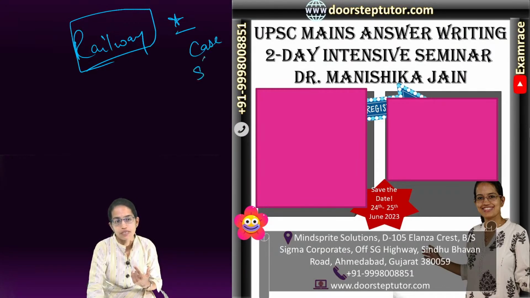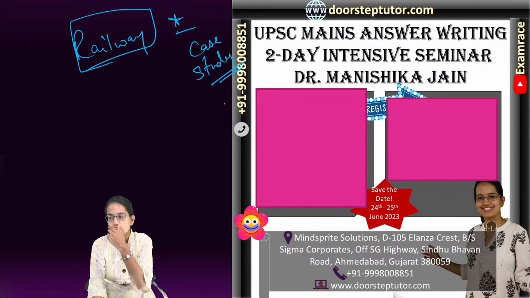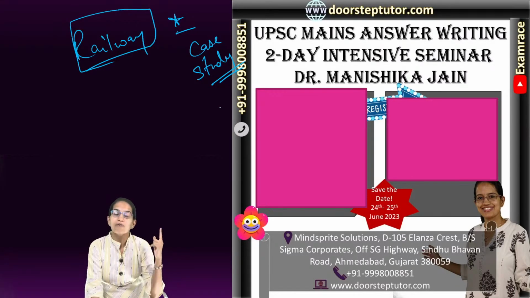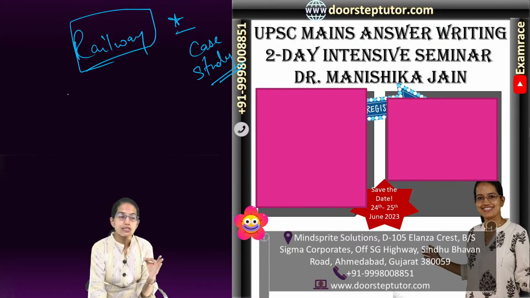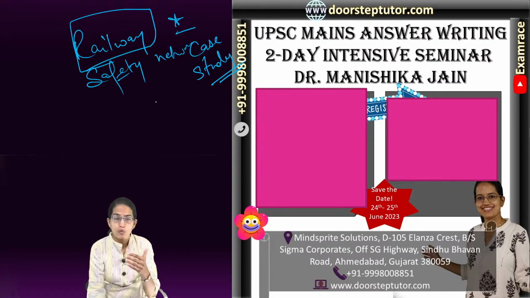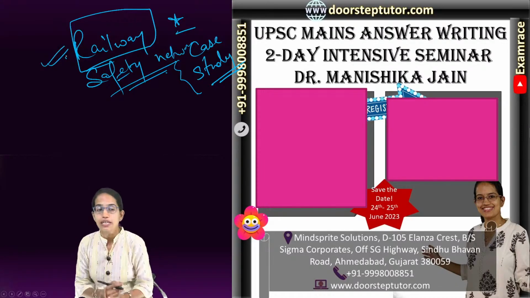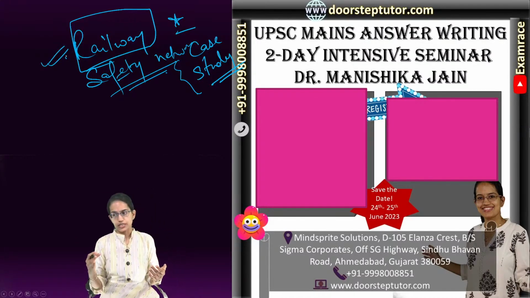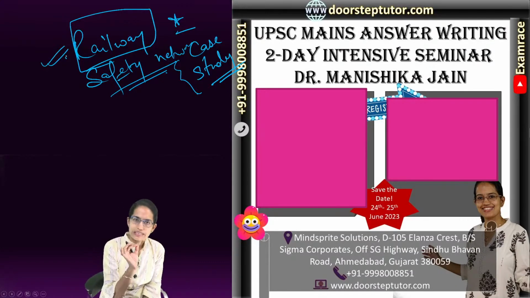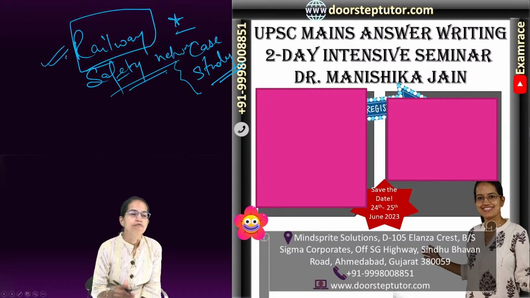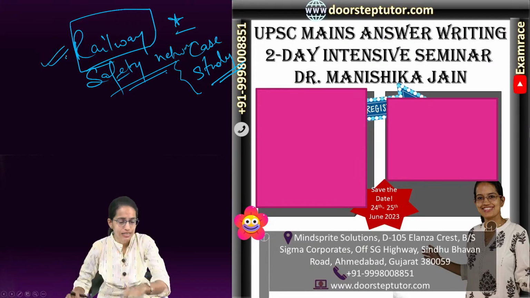We would be taking a specific case study in the upcoming live sessions, where we would discuss more about how you can write a good answer when you are asked about, let's say, a railway safety network, the concept of Kavach, the idea of main line, loop line. So what could be some of the important things that you can bring in your answer if you have a question which relates to the railway safety network? Again, sometimes the questions that are asked have certain keywords which are critical: evaluate, critically examine. We'll discuss those in detail in the session.